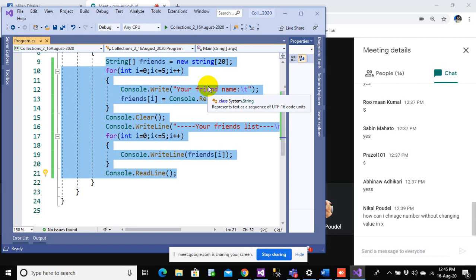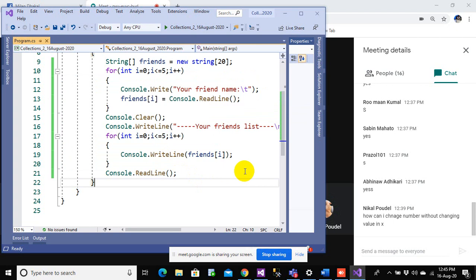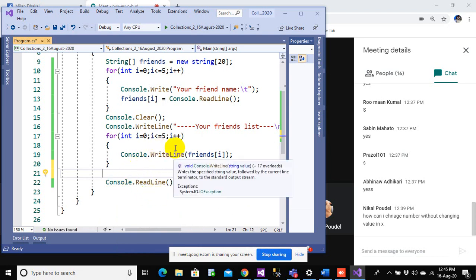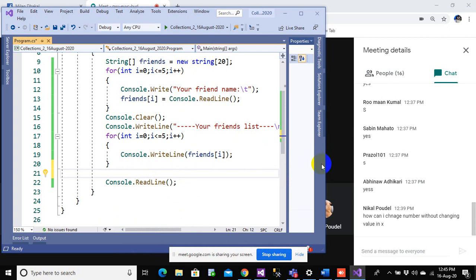You can do that, but we'll come to that later on. I think with an array you cannot do that, but with an array list and a list you can. There is something called replaceAt with which you can change the value dynamically. Here you don't have it, but in our later class, you will see how you can even change the value. With an array you cannot change, but with an array list and list you can. Does it make sense, Nicole?